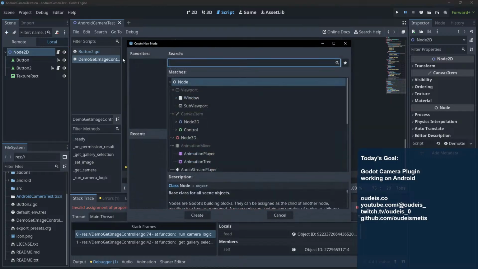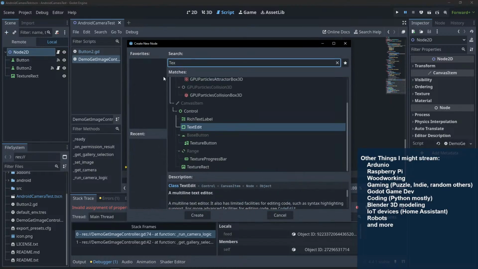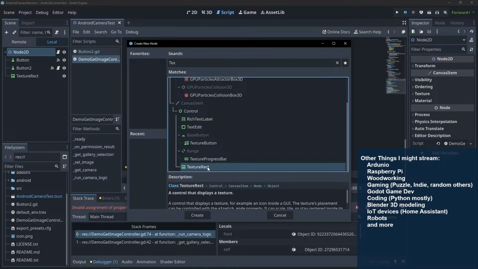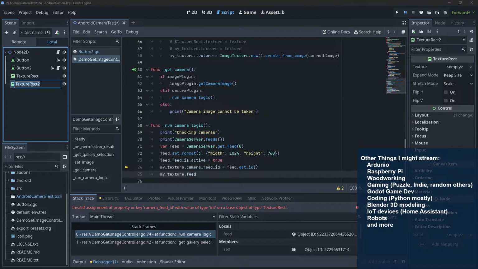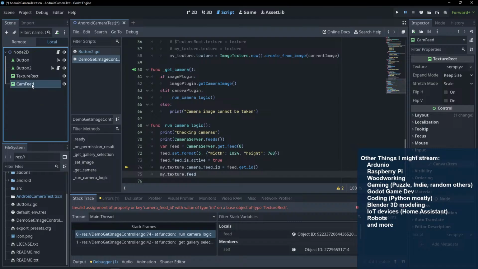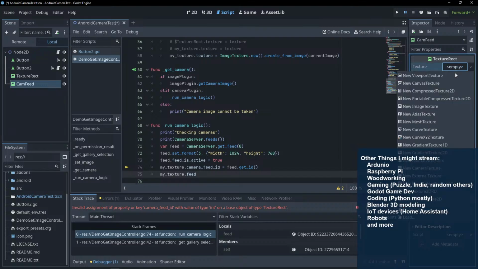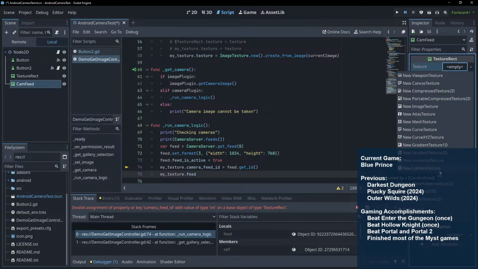So if I add a texture rect and I rename, call it cam feed, and let's make it a camera texture.